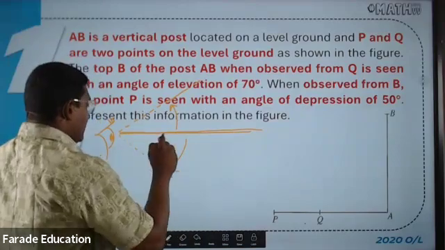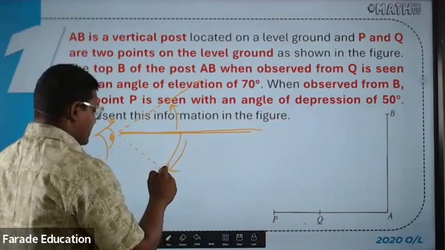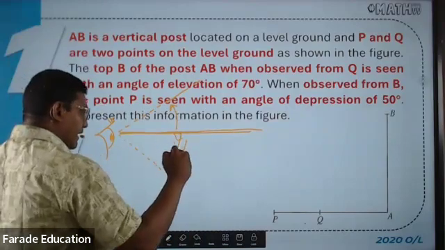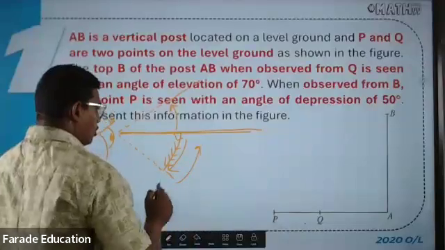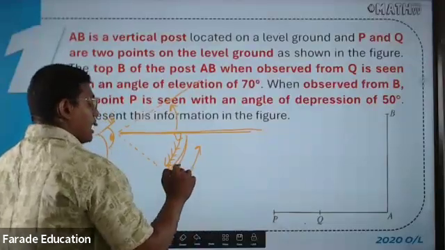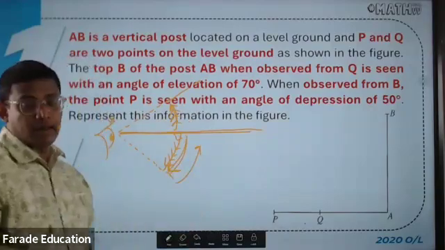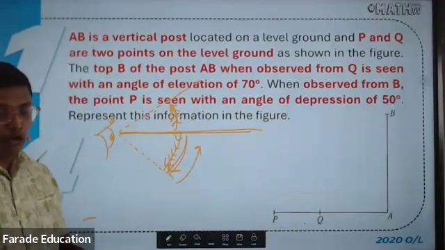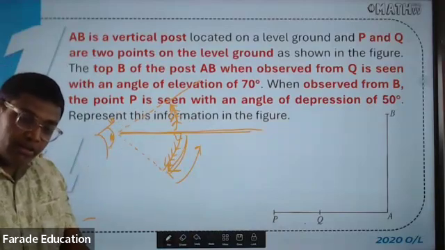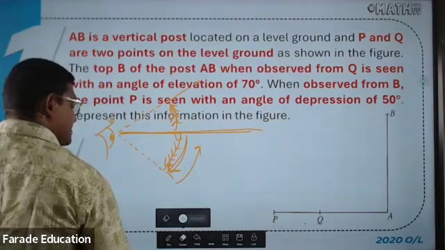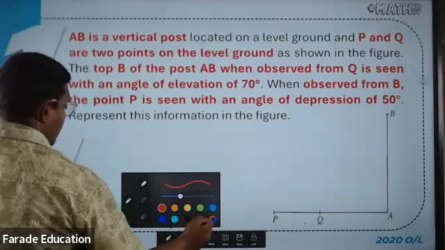So from here, it starts 0, 1, 2, 10, 20, 30, 60. From here only, it starts. You don't go from here to here. No. From your eye level, you come down. From your eye level, you go up. That's what happens. Clear? If you go up, angle of elevation. If you look down, it's angle of depression. So this is the basic theory of this. So we'll see how to answer the question they have given.